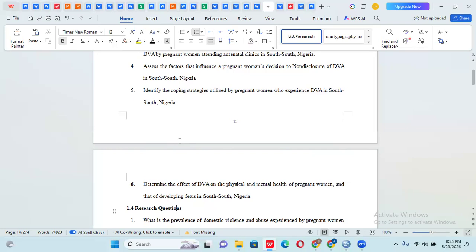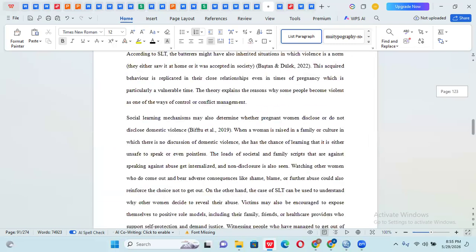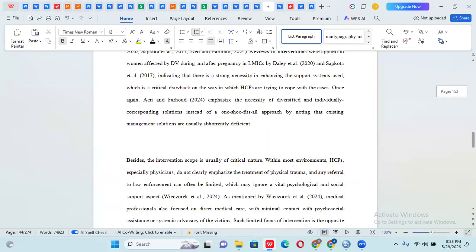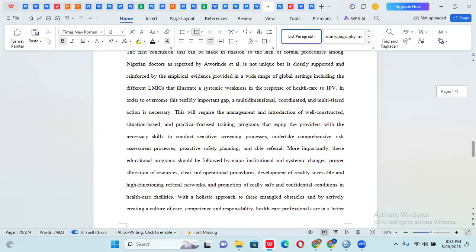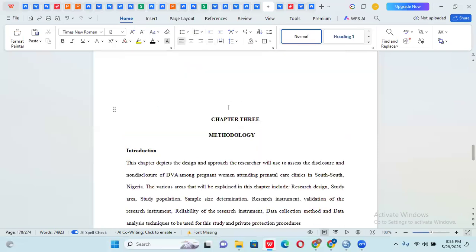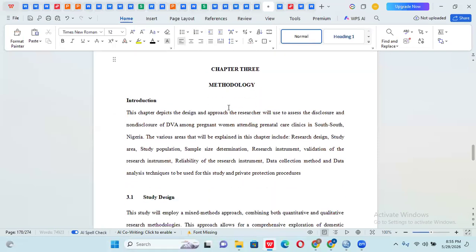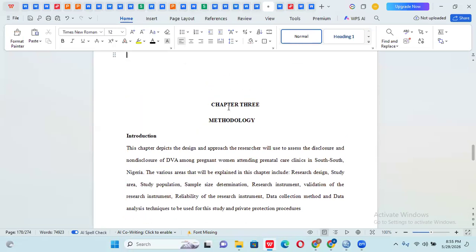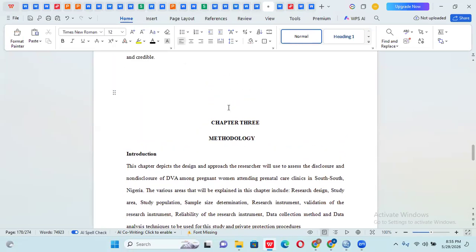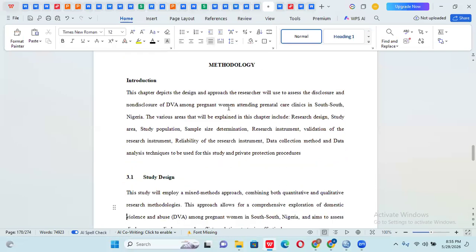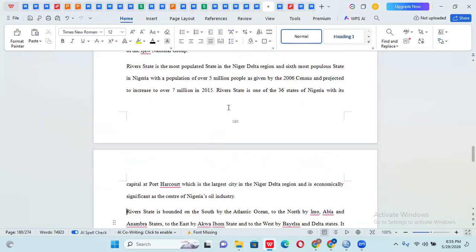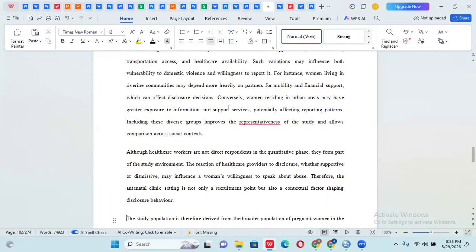Okay? So let's go to the analysis as we round up. I have another work I want to quickly show us. And time has gone already. Okay, so this is a mixed method research. Please, you must know how to write a very good methodology. It's very important as a researcher. Know how to write a methodology. It's very important.